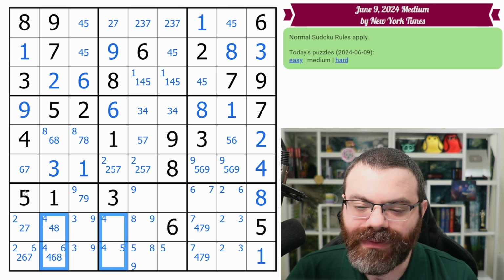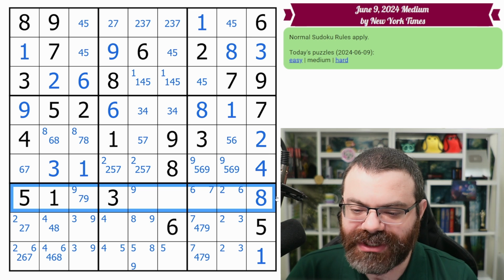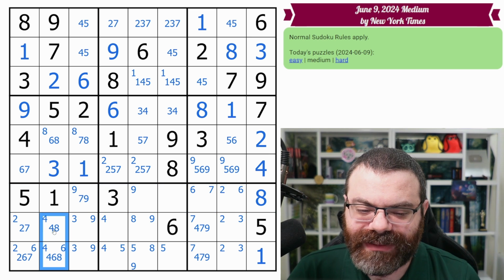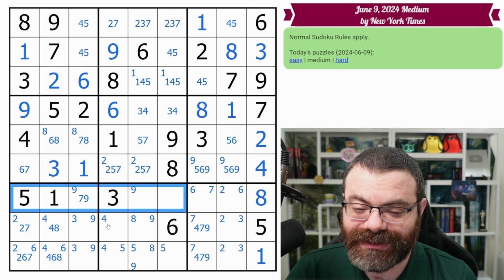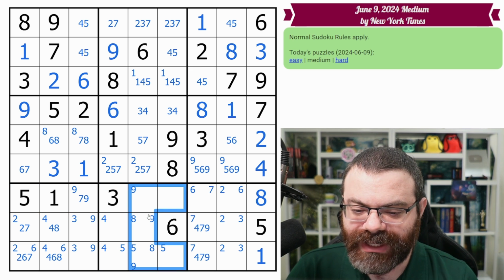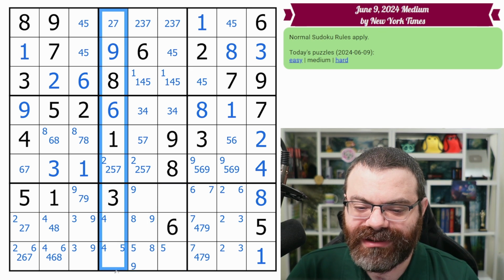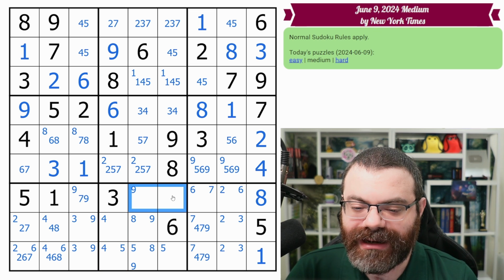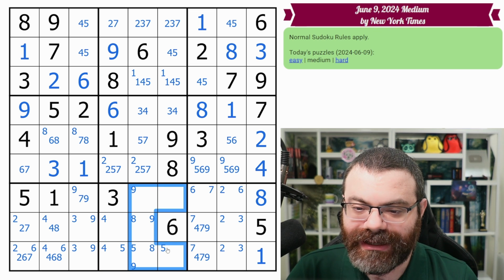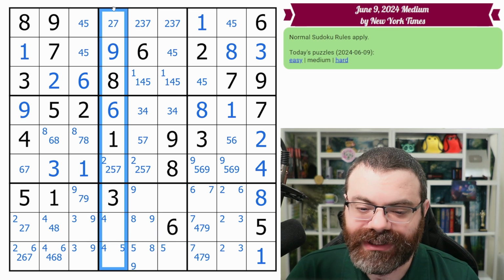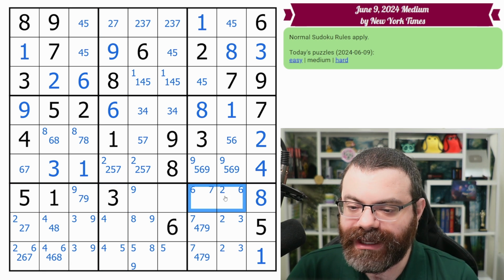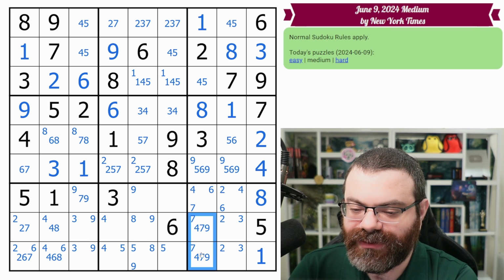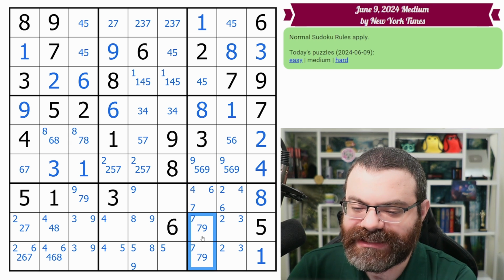Basically, where does 4 go in this row is the question we're going to ask. Because this box has 4s cornered here, this box has 4s cornered here, meaning it can't be in these boxes. This claims the box. Because the 4 in this column ends up here or here, the 4 cannot be here, can't be in any of these, because then we wouldn't be able to place a 4 at all in this column. So 4 is not here, here, or here. 4 ends up in one of these two. That's going to claim this box, saying these can't be 4. So these are not 4, leaving a 7-9 pair behind.